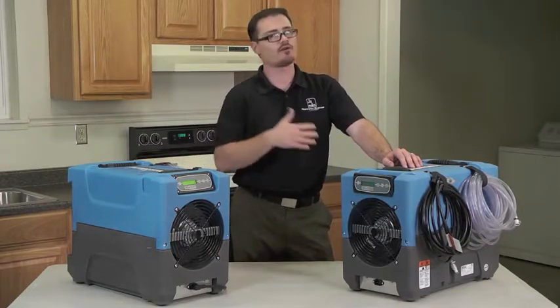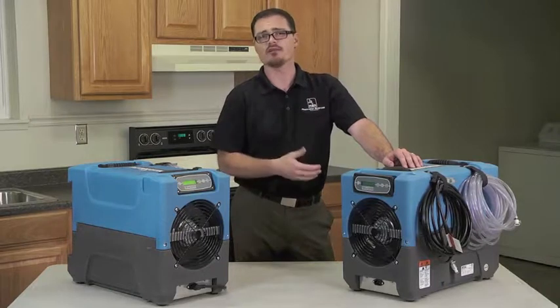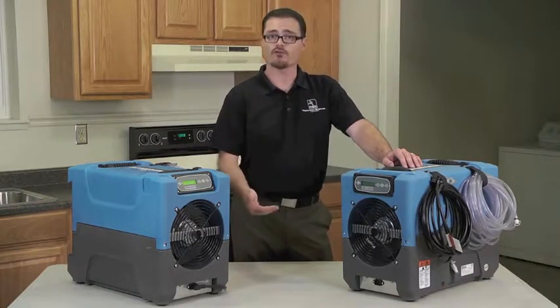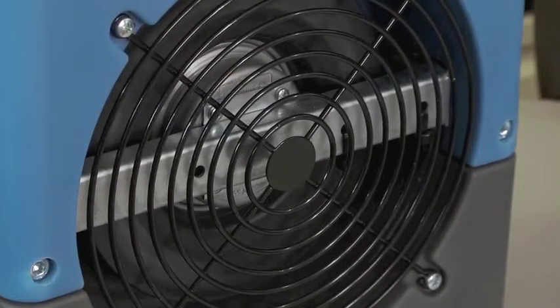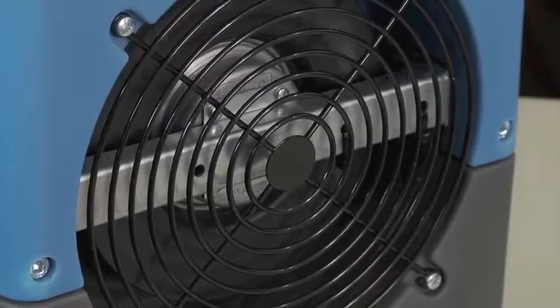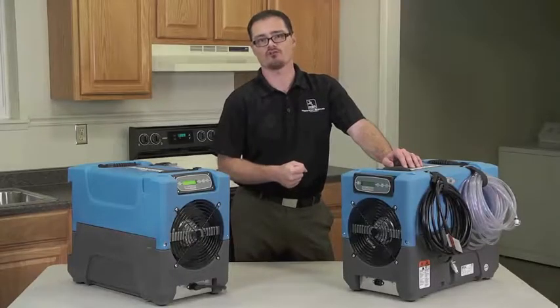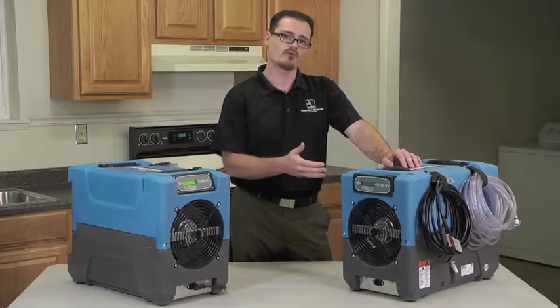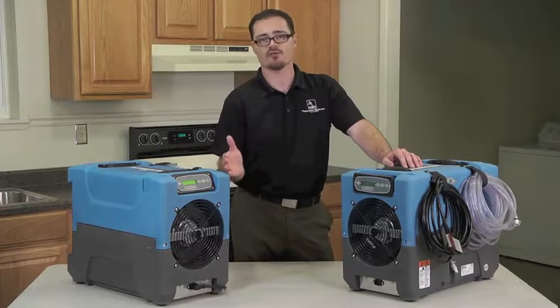That means when we're in really humid situations where there's a lot of moisture in the air, we run a lot of air through the dehumidifier because it's really easy to dehumidify in those conditions. But as we get very warm or very, very dry, we begin to slow the blower speed down so we get more dwell time with that air across the coil. It gets that harder, more difficult moisture out of the air. That's what really amplifies the performance in the low humidity side across the entire I-Series of dehumidifiers.